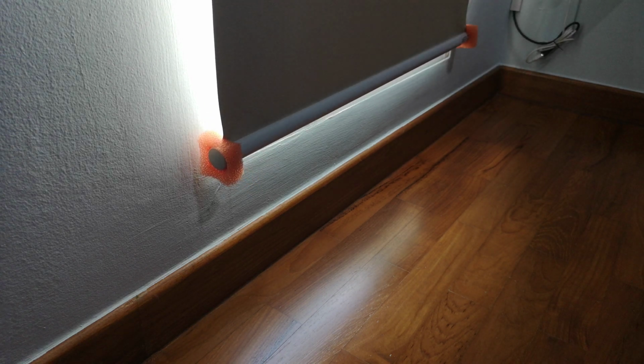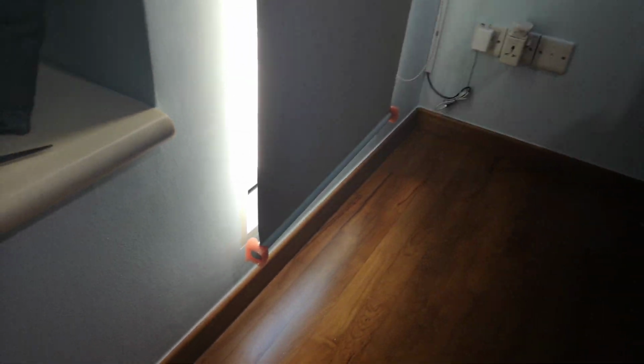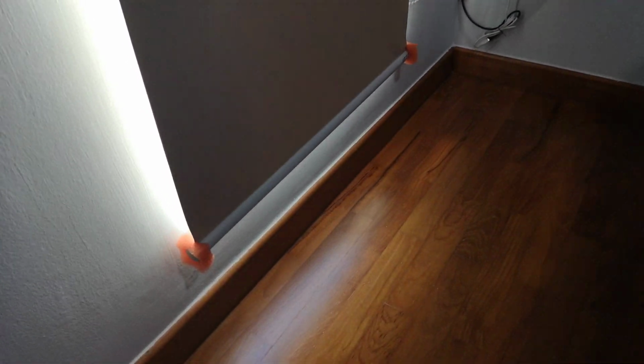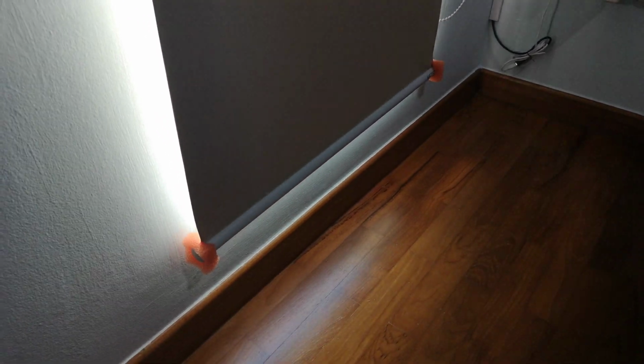Okay, my fan is already at a maximum speed now. I can't really hear anything. Okay, so it's a very good cushioning impact. Let me look at the other side. Okay, I have done this earlier.